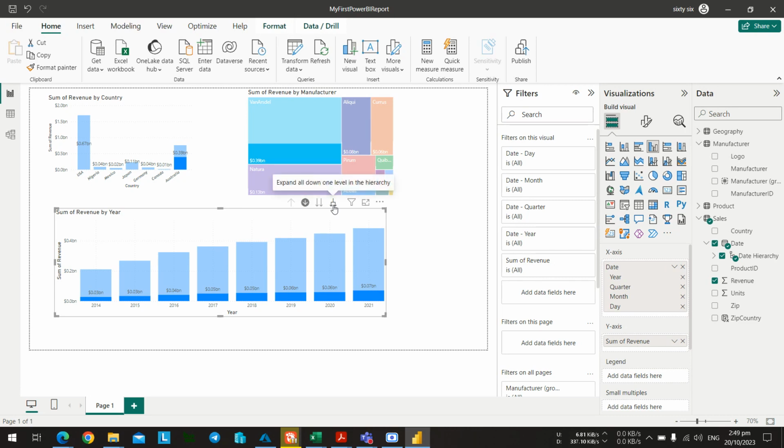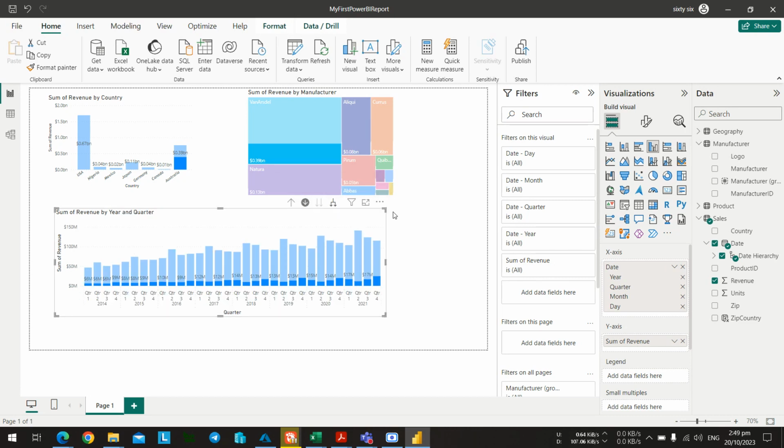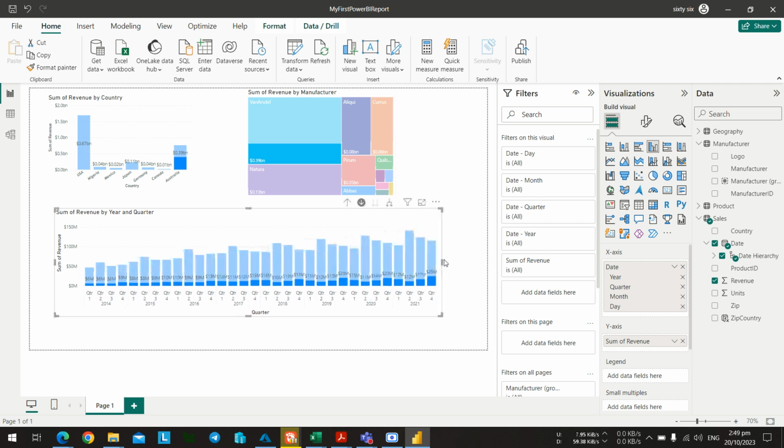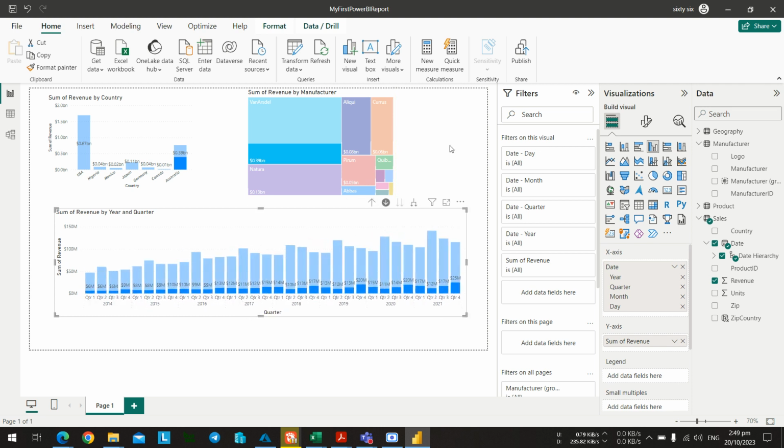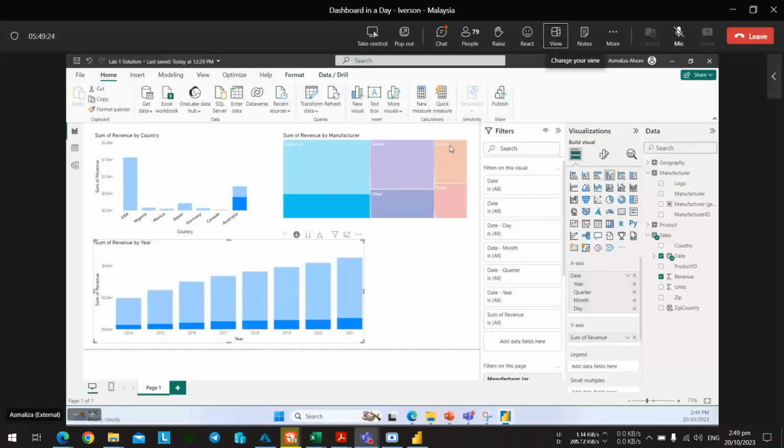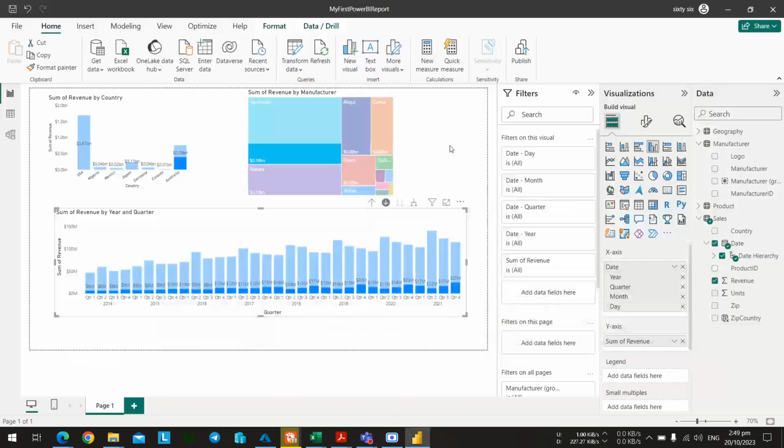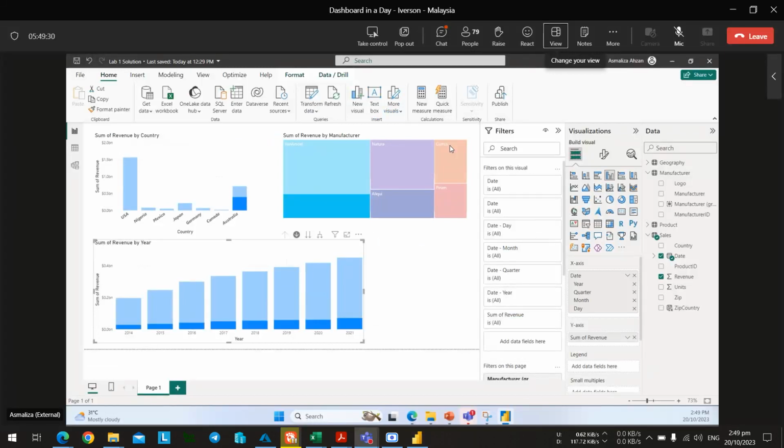So now, wait, let me just check. Okay, right. So now they actually ask us to go, if you look at step 68. Wait, let me just do this one first. Okay, step 68.